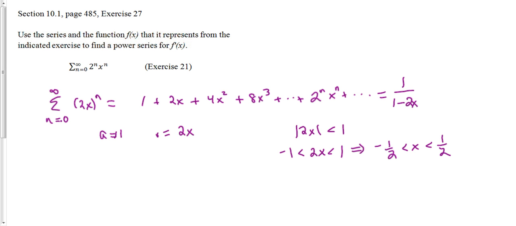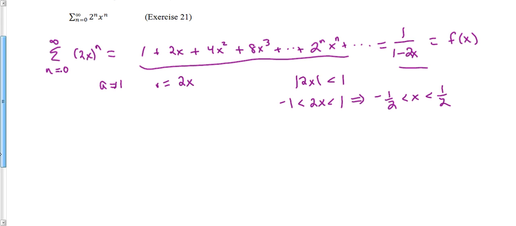So now I want to find the derivative, which means I'm going to want to take the derivative of both sides. And by that, I mean this side and this side. This is all going to be what I'm going to call f of x. So let's start by taking the derivative of the function part first. So I'm going to have f of x is going to be equal to (1 minus 2x) to the -1, which is really just what this is, but in order to take my derivative a little easier, I'm going to make it a negative power.